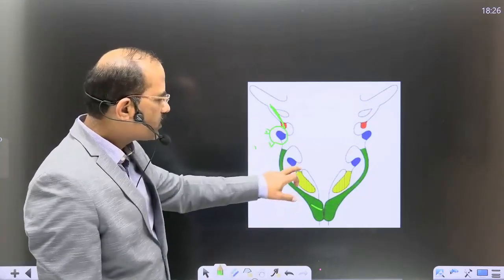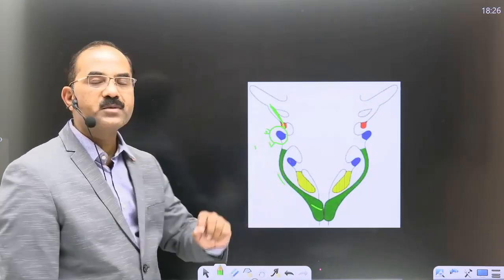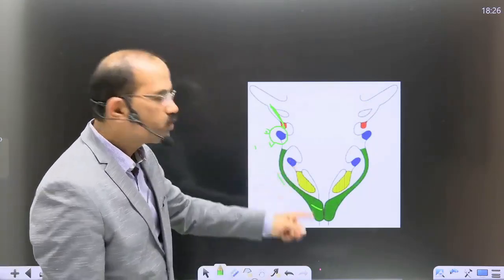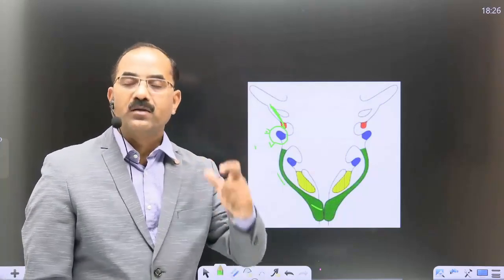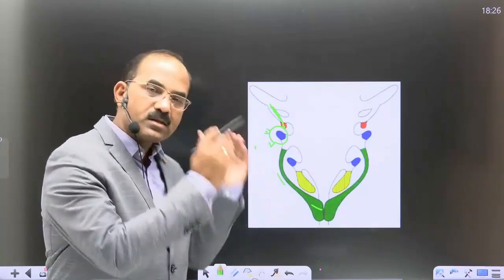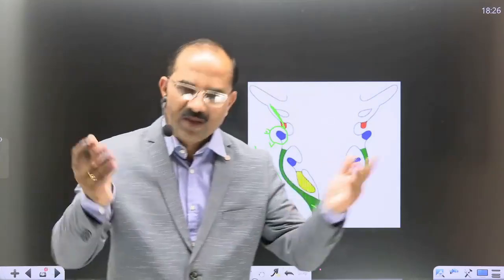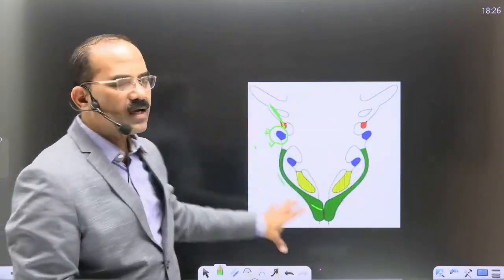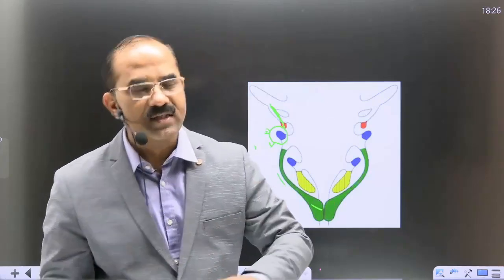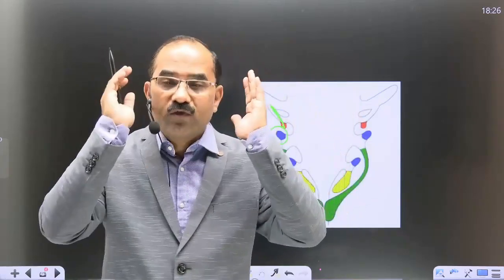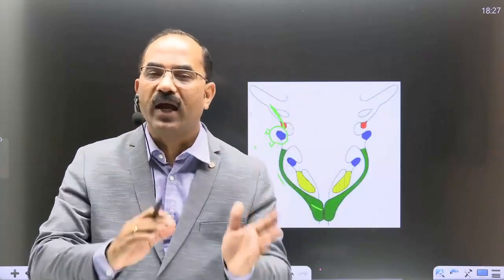The fourth pouch divides into a dorsal and ventral part. The dorsal part forms the superior parathyroid. The ventral joins with the sixth pouch to form the ultimobranchial body. And this ultimobranchial body gives rise to the parafollicular C cells of thyroid. I hope I'm clear to all of you students. So that's about the endodermal pouches. You get MCQs on the fate or derivatives of ectodermal clefts and derivatives of endodermal pouches. So we talked about ectodermal clefts, and we've done endodermal pouches.